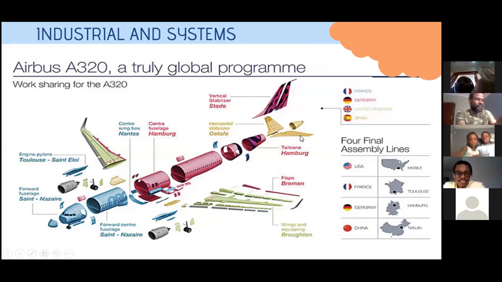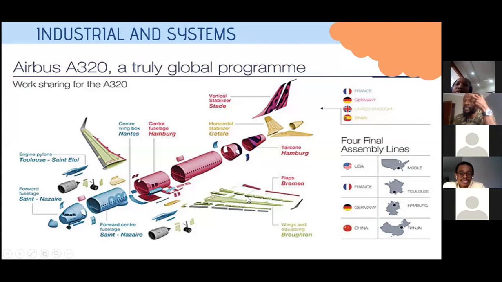So this is where the industrial engineering and systems guys fit. Remember what I was saying, that sometimes you will have different parts coming in together from different places. Most aircrafts are not made in one place. Let's say in this case, the engines were made by Rolls-Royce in the US. And then the fuselage, this big thing, is called the fuselage. The pink parts were made in Hamburg, that is in Germany. The blue parts were made in France, I think. The green parts were made in Spain. The yellow parts, probably Spain as well. But other parts here were made in China.